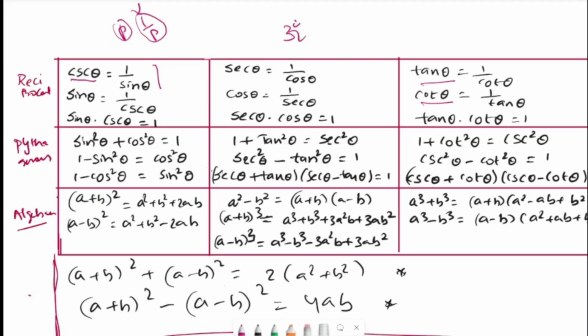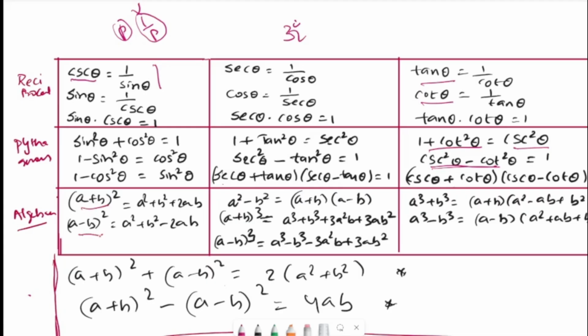Always remember, whenever you have a square minus b square, you can express it as a plus b times a minus b. All this is basic algebra, and I jotted down a couple of algebra formulas too. Likewise, 1 plus cot square is cosecant square, so cosecant square minus cot square is 1. And a square minus b square is a plus b times a minus b. These are pivotal, very important concepts in algebra we might have studied.